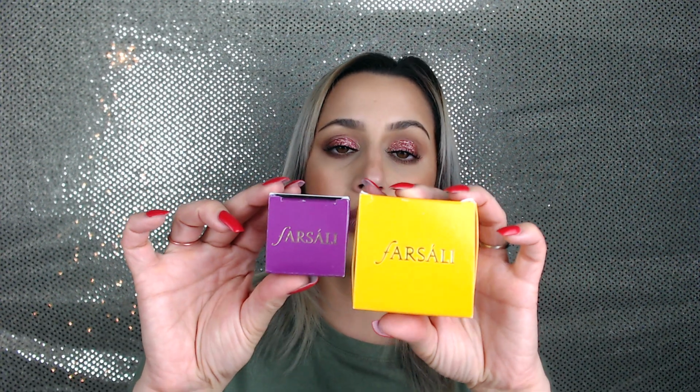I'm going to first do all of the Colourpop things because I'm the most excited to touch all of that. And then I'm going to go into all of the Ulta things because I've already played with that stuff. Actually, let me do this first. The first things that I bought, that are outside of Ulta and Colourpop's website, is a Farsali order. They had 50% off on these, which is why I purchased them, and I have really been excited for these things ever since they launched.